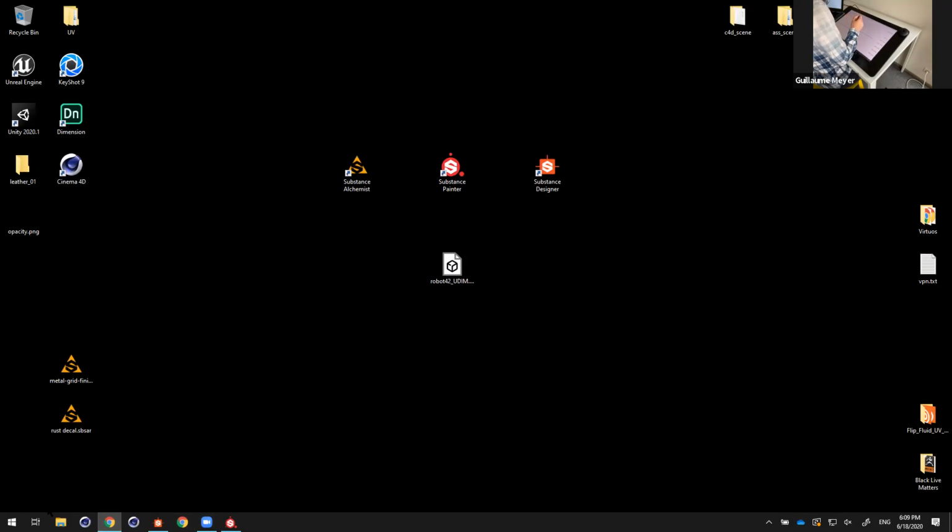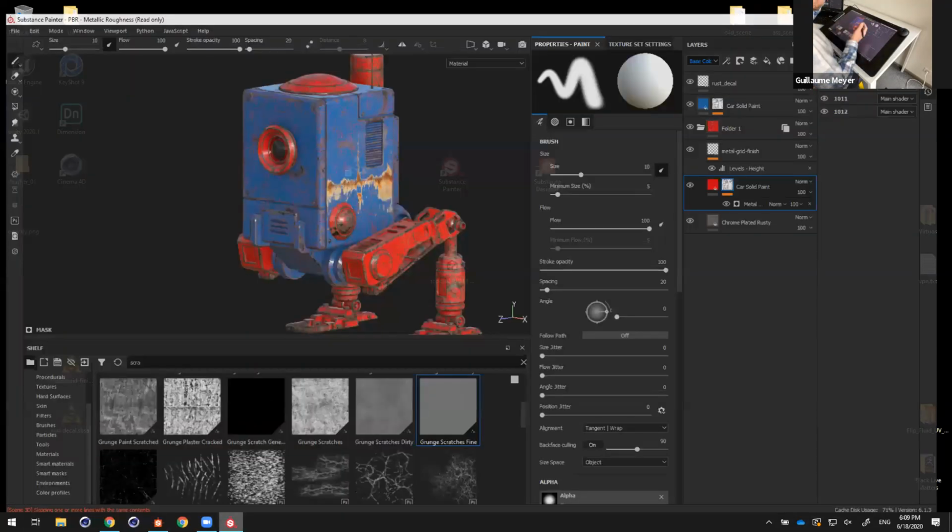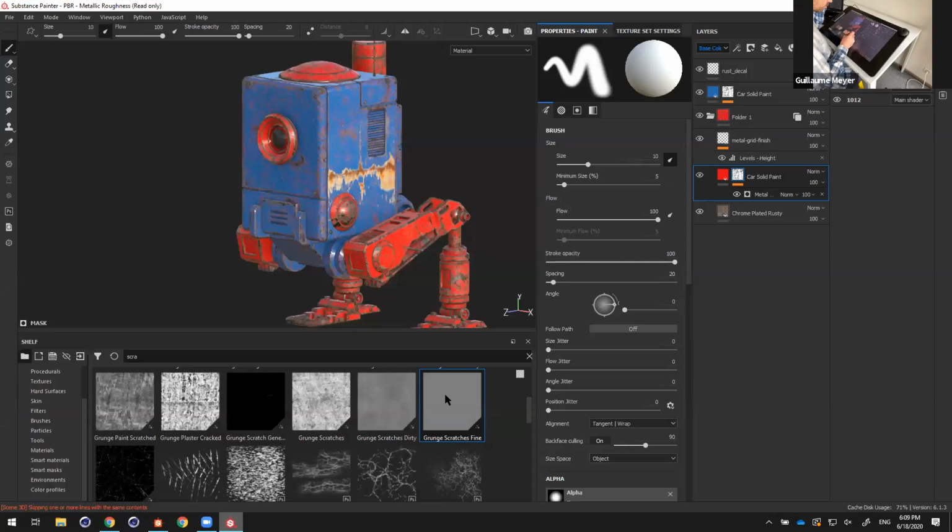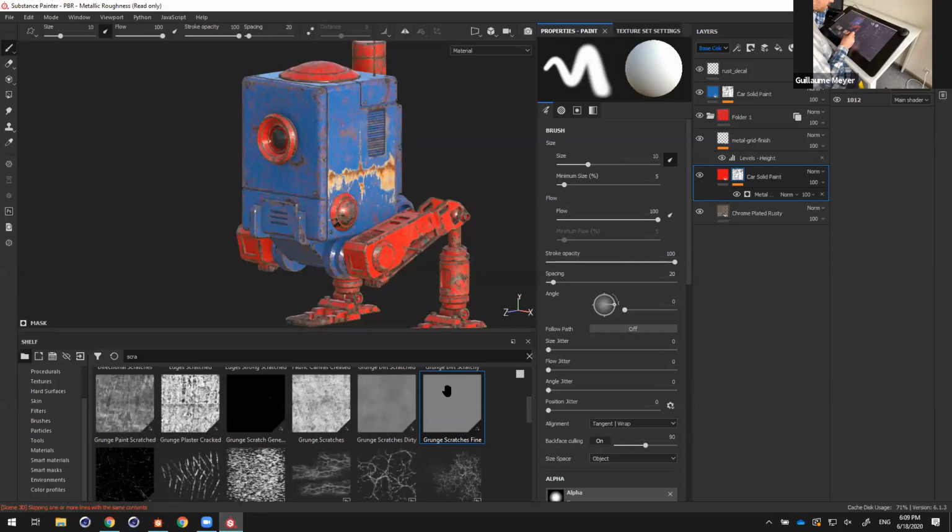Is it possible to modify something in Alchemist when it is imported in Painter and reload it? Yes, it's possible to do it. So in Painter, when you click, so maybe not this one, but the one that I imported. Let's see what is happening.